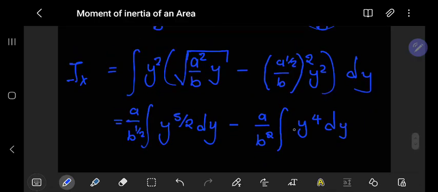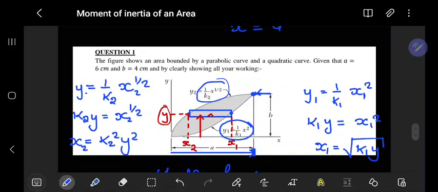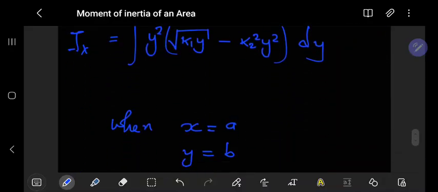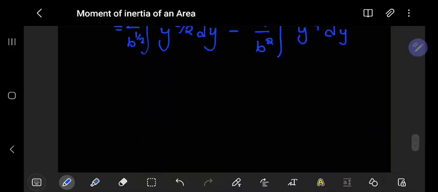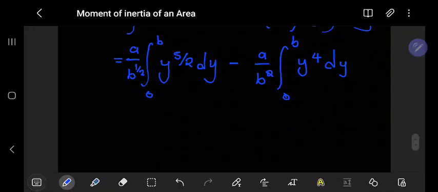Now because we're integrating with respect to y, the limits will have to be with respect to y. So the values of y are changing from when they are lowest here, when y is equal to 0, and max when y is equal to b there. So our limits of integration are from y is 0 to y is b. So from here, we can simplify this expression by integrating.